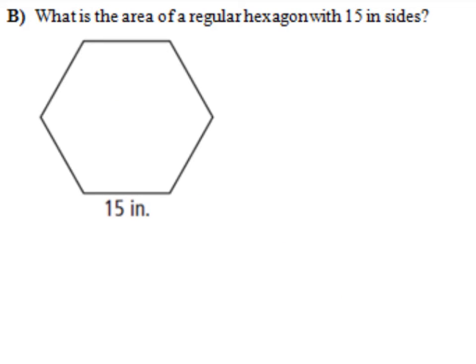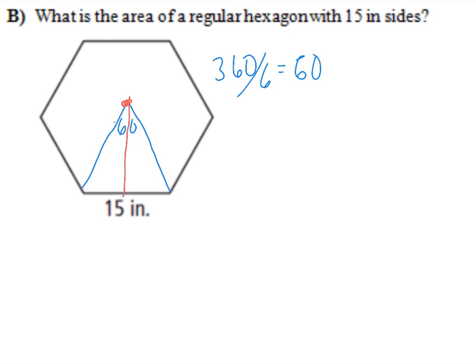Our next example, we've got a hexagon with a side length of 15. So again, we're going to find our central angle, which is right here. We can take 360 divided by 6. And that'll get us that it is a 60-degree angle as our central angle. Drawing our apothem in cuts our angle in half, so now this is only a 30-degree angle with our 90. So if I pull that triangle out, it is a 30, 60, 90-degree triangle, and this bottom side is now 7.5.